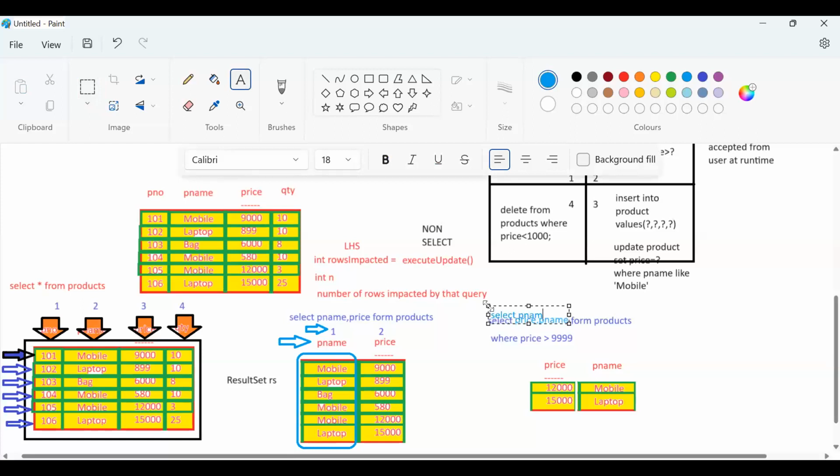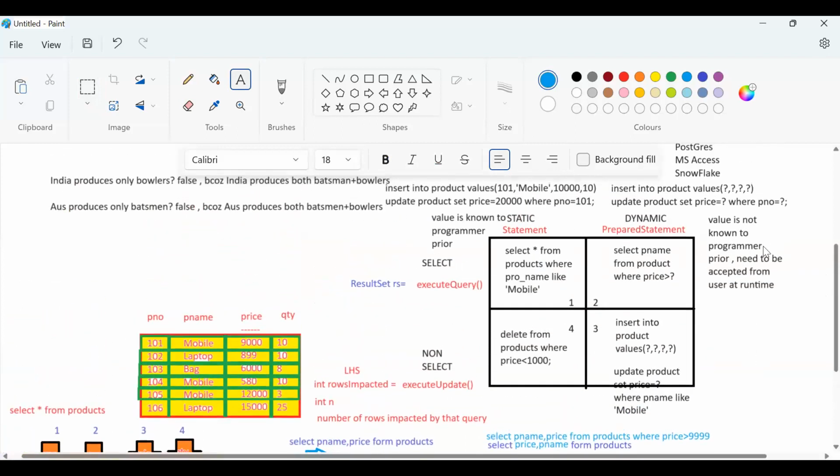These two result sets are not the same. They will be different result sets because the order of the columns has changed. So as a programmer, you should visualize what will be the result set.